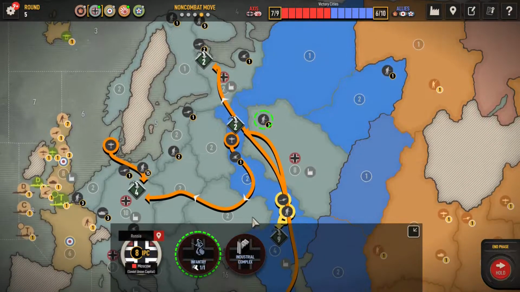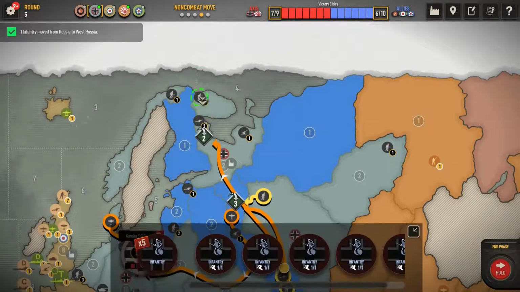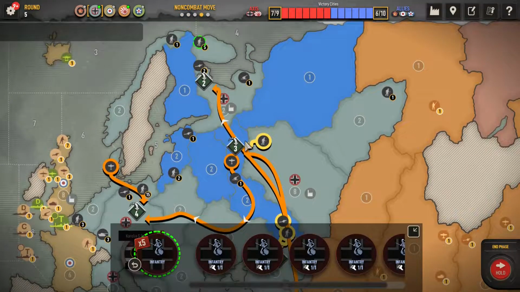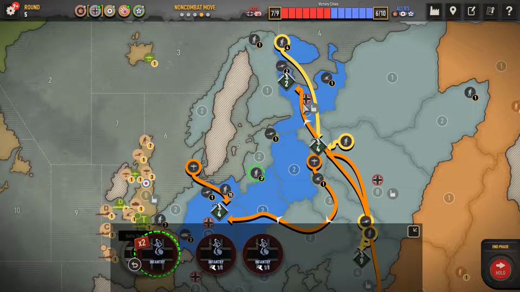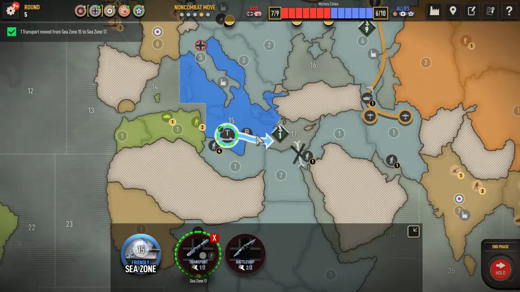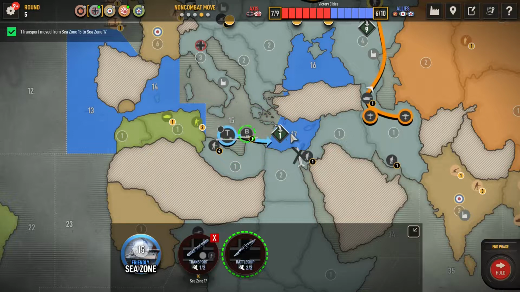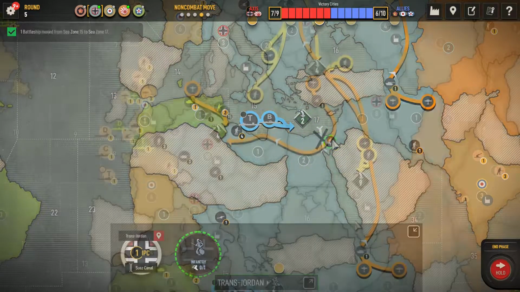I want to have a couple of units in Western Russia, just to be sure with these aircraft that I'm keeping here. Let's put these 3 units in Karelia. Let's move these units over to C-Zone 17 just to make sure that they're not in range of anyone. Okay, that looks good.